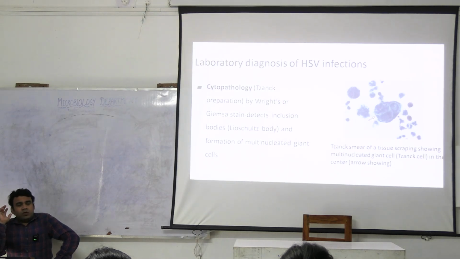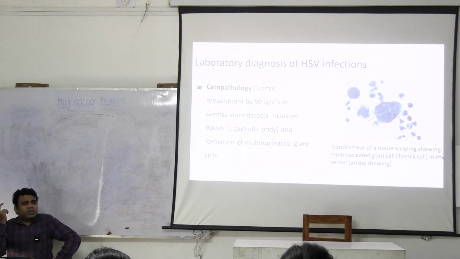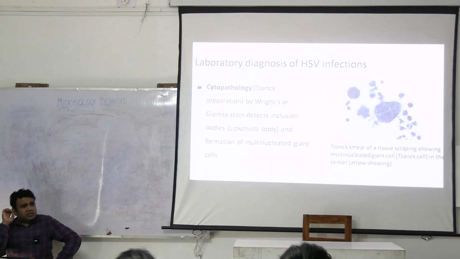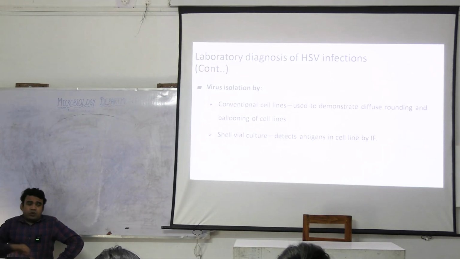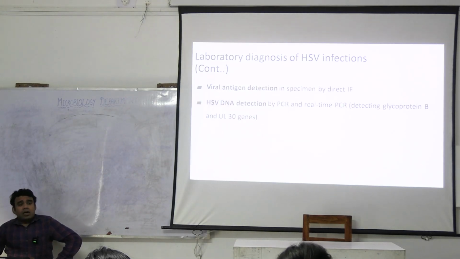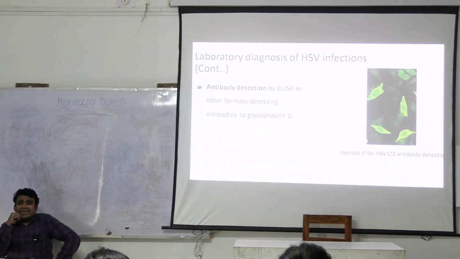So, if you are asked how can you confirm whether it's a herpetic lesion or not, you can deroof the lesion, take out the vesicular fluid from the lesion, stain with the Giemsa and observe under the microscope looking for the cytopathic effect. What will be the cytopathic effect? Multinucleated giant cells. Alternatively, you can also isolate the virus from the vesicular fluid and go for viral culture. Obviously, viral culture is more laborious and tedious. You can also go for detection of viral antigen and viral DNA itself with the help of molecular tests. So these are the methods by which we can detect the virus.